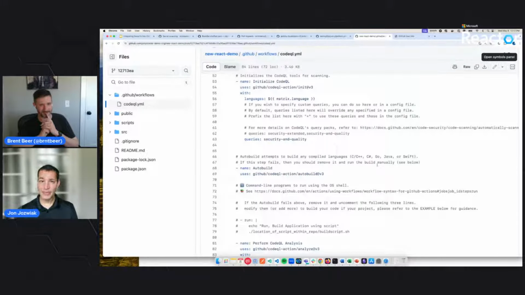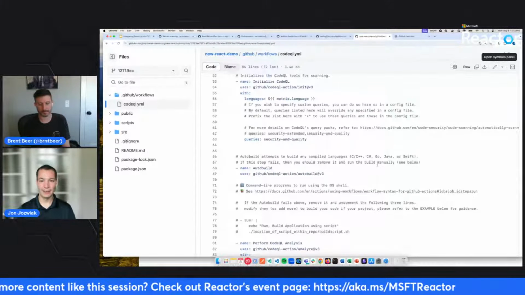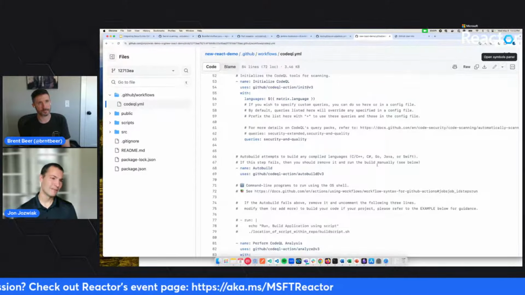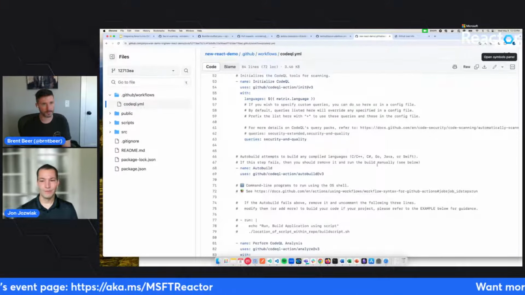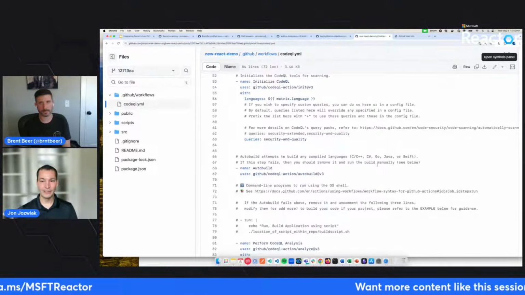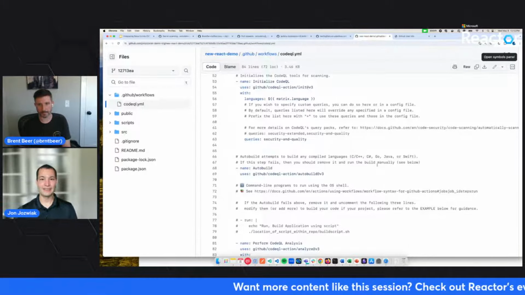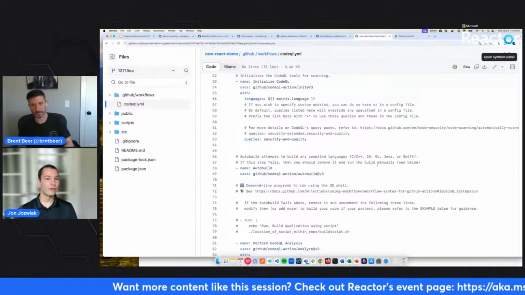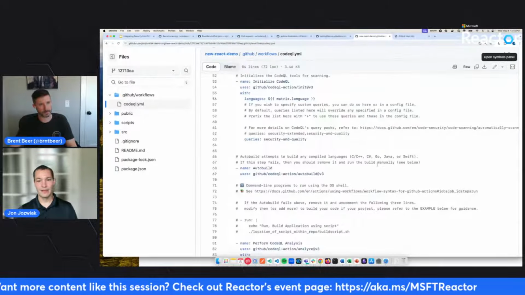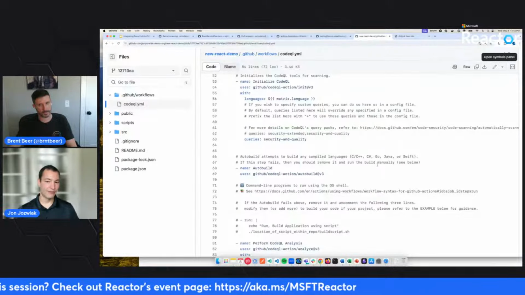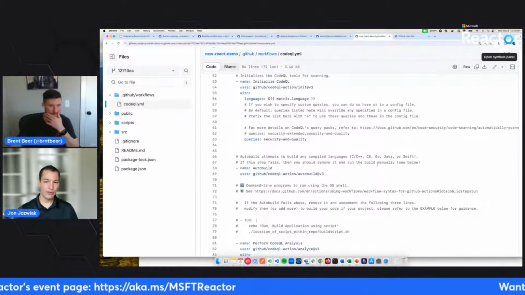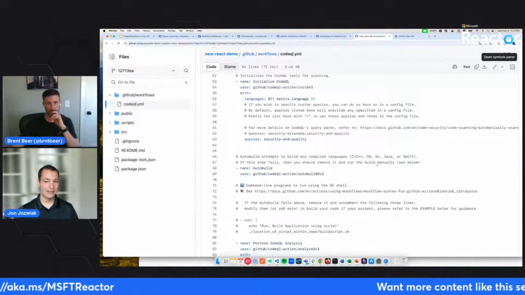We're also iterating here a bit. Particularly in Java and C#, we've introduced a capability called build-less scanning. The idea here is that generally to instrument a build takes a bit of effort. It's not one click, and people have had some struggles at times with getting that to work. We've done a lot of engineering work testing build-less scanning for those languages, and have found that we can get nearly the same fidelity in terms of alerts and quality of alerts. That's in beta right now, where you won't even need to build those languages. It just simplifies this quite a bit.